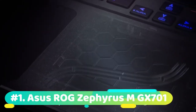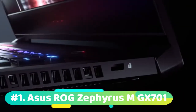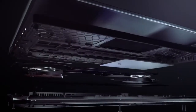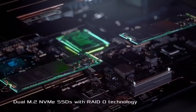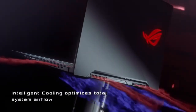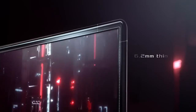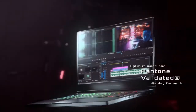The first product on our list is the Asus ROG Zephyrus M GX701 — this is our best overall laptop for Fortnite. If you're an avid gamer looking for an epic gaming laptop for Fortnite, the Asus ROG Zephyrus M lets you go full send and is one of the best choices for you. Currently priced at $2,000, the Zephyrus M is ideal for the gamer who wants to play Fortnite on the go with PC-like performance packed into a compact laptop. You'll be surprised by how lightweight the ultra-slim Zephyrus M is — the brushed aluminum casing leaves it feeling sturdy, but it weighs just 4.4 pounds, slightly lighter than the Blade 15, making it extremely portable.